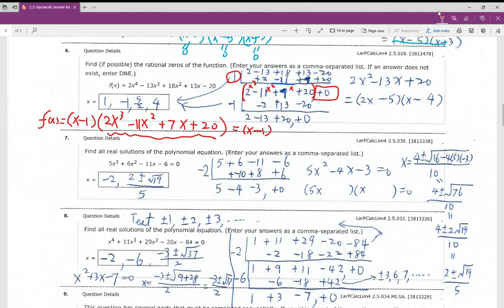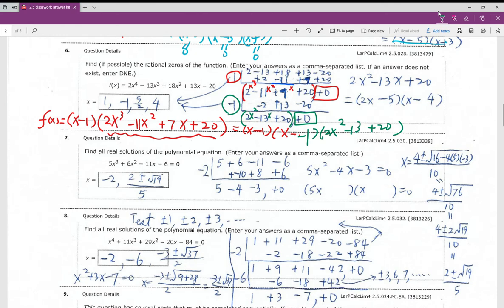So this time I guess -1, because you can try plugging in 1 to see if it works or not. It looks like it doesn't work, so I try -1. And very lucky, -1 is also one of the solutions. Let me choose another color. So the remainder is 0, and this is the quotient. The -1 is one of the zeros, so the factor will be x minus -1. And then what's the quotient? 2x squared minus 13x plus 20.